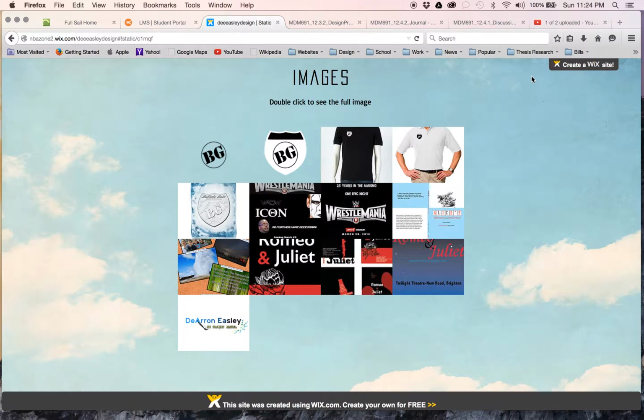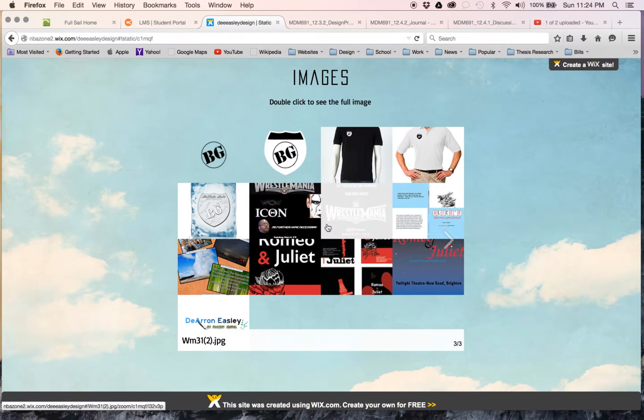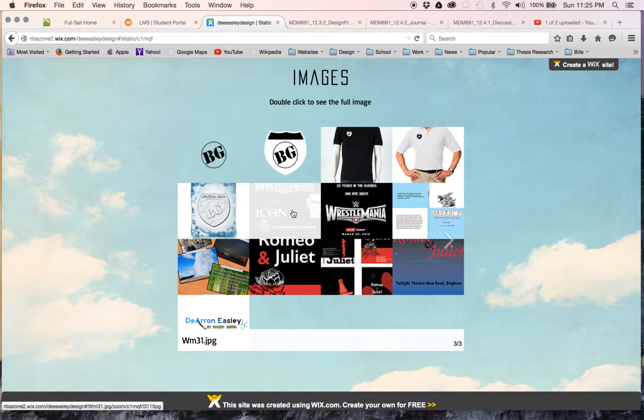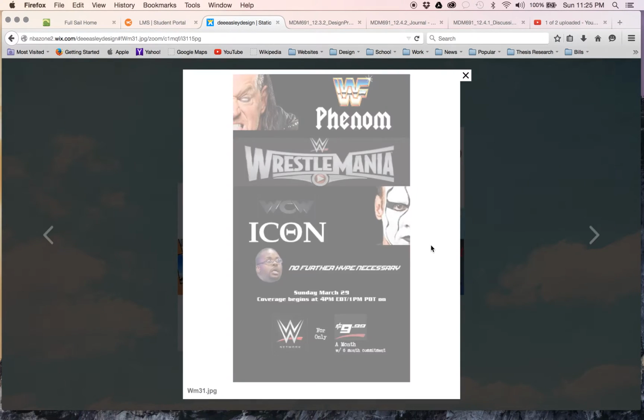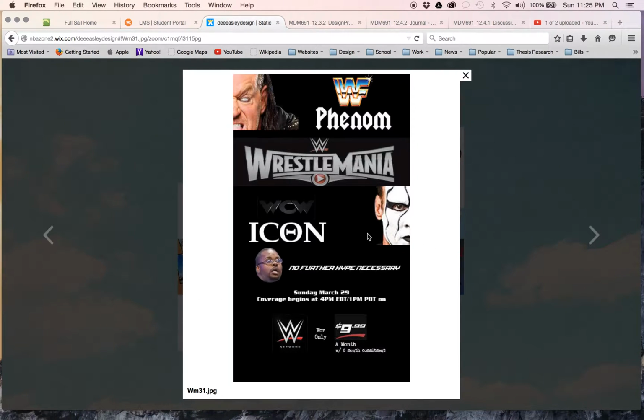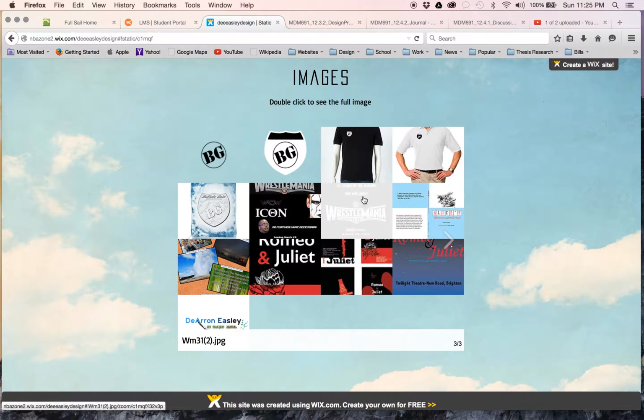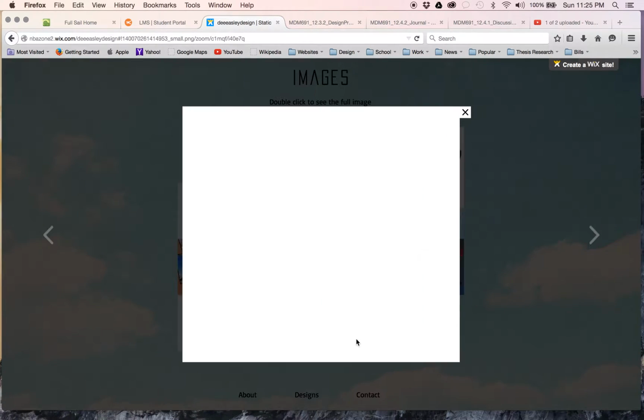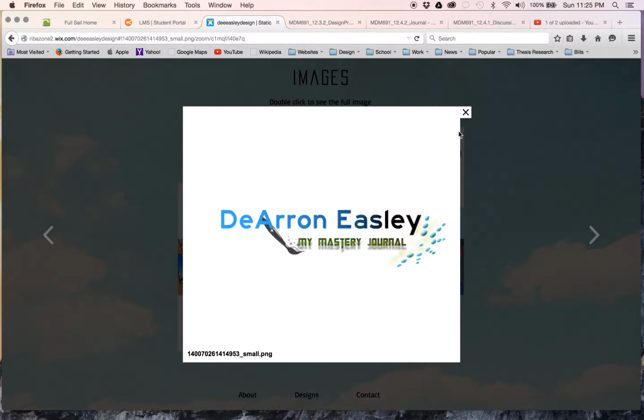Just be very, very, very careful putting that kind of thing up there. And you are using images of specific individuals. Here you have, I know that these wrestlers and people are specific people. Again, these logos, be very careful because they're highly trademarked, as was mentioned by Sandra in her critique for you.